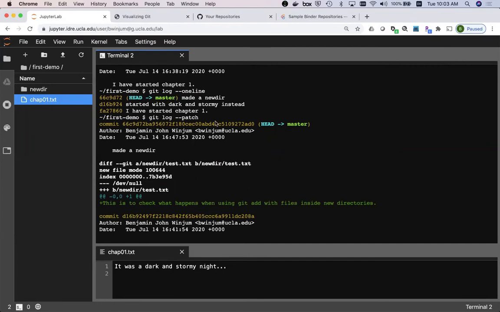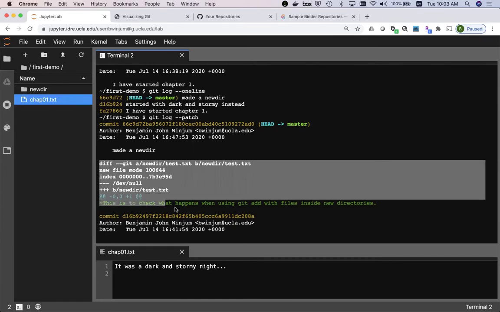So in this case, the most recent commit, it gives me a bunch of new information, everything from here to here. And this is a diff message. And the diff is telling me the difference between what existed in the repository before the commit and what was being added to it during the commit.